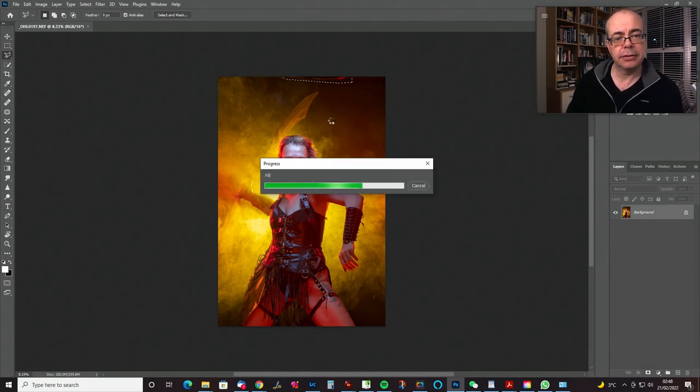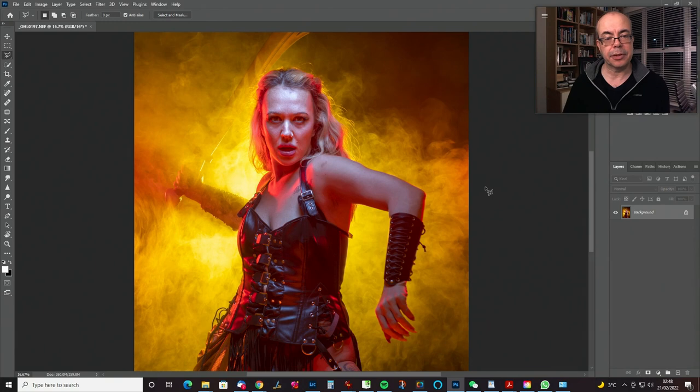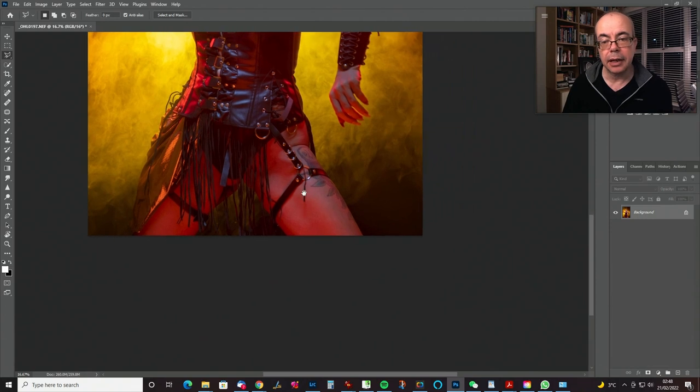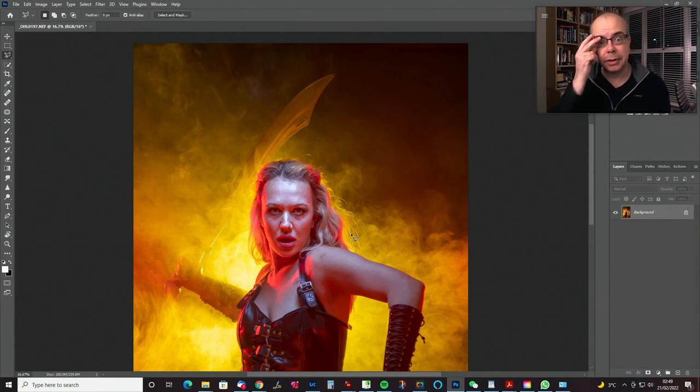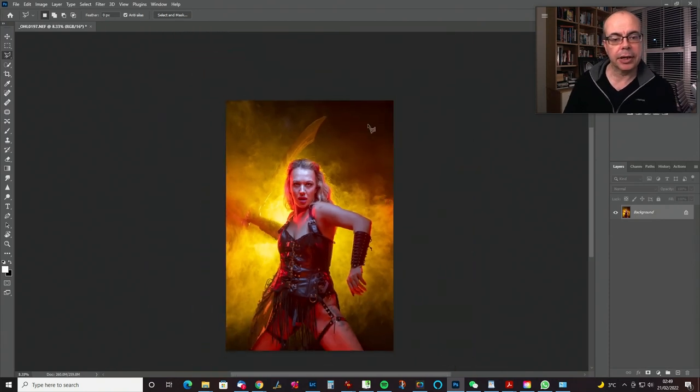Photoshop does its thing — deselect, let's have a look around the image for any less obvious bits of grip: stands, lights, etc. I think in this case we're pretty lucky — the fog has pretty much hidden all of it. The next stage: I'm going to do a bit of Liquify and just tidy up. This outfit looks like a corset but it's not boned, it doesn't have a frame in it, so it can do some quite unfortunate things to the figure.